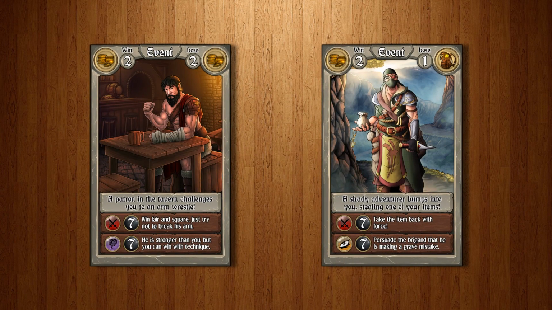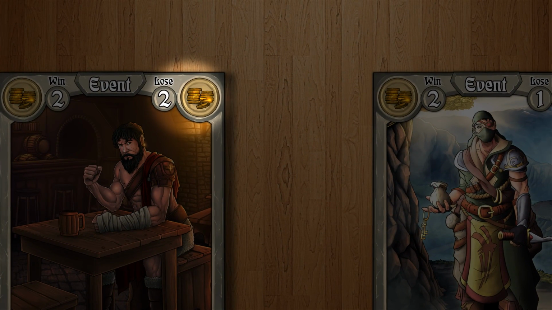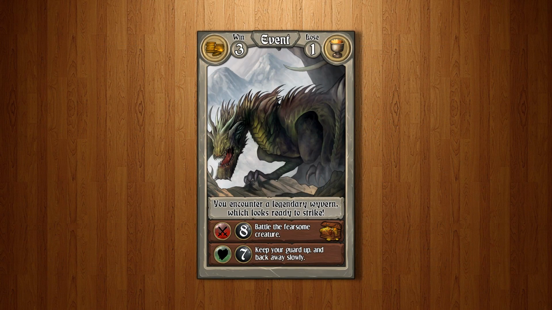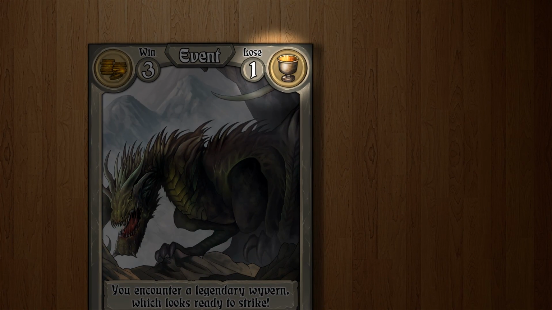Occasionally, the defeat requirement for an event will be something other than chugging your drink. Some cards may require you to surrender gold coins, or even an item card if you lose. And if you are unfortunate enough to lose against an event card, such as the Wyvern, you will be required to take a shot instead.